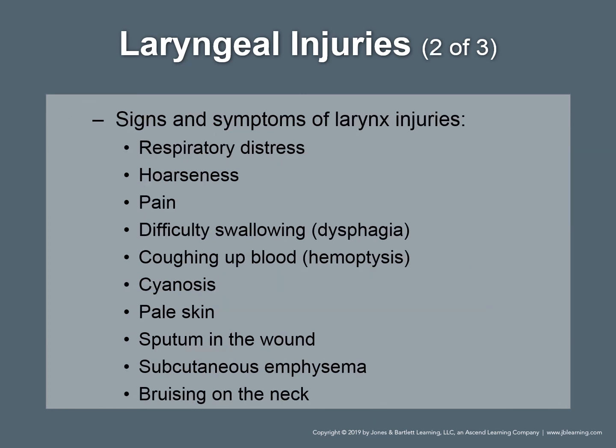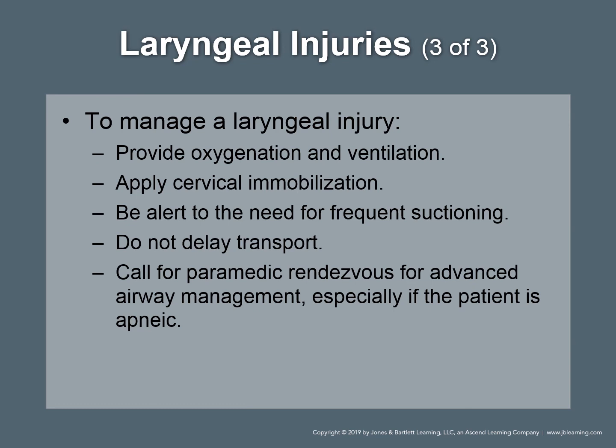If they're obstructing the airway, obviously you have to remove them, but that's our last resort. Signs of larynx injuries are respiratory distress, hoarseness, pain, difficulty swallowing, swallowing blood, cyanosis from the decreased oxygenation, pale skin, coughing up sputum, or sputum in the wound. If you see mucus coming out of that wound, that's probably coming from the airway. Subcutaneous emphysema, or your Rice Krispies under the skin, means air is leaking under the skin. And bruising on the back of the neck can all be signs of injuries to the larynx.